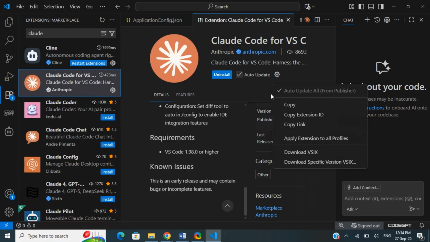Whether you are leveraging an official VS Code extension or wiring in Anthropic's Claude API manually, however you integrate it, you will gain access to a capable coding assistant right inside your VS Code editor here.